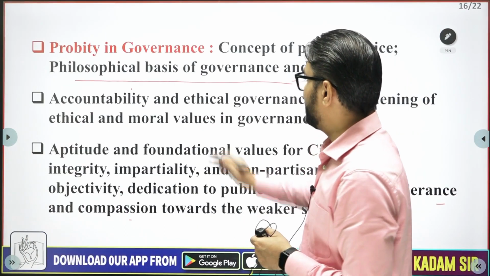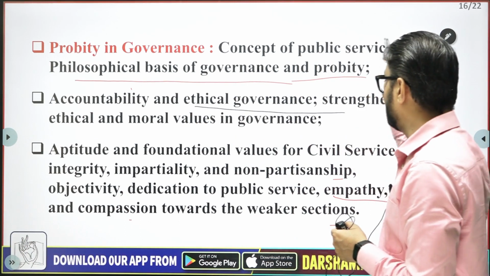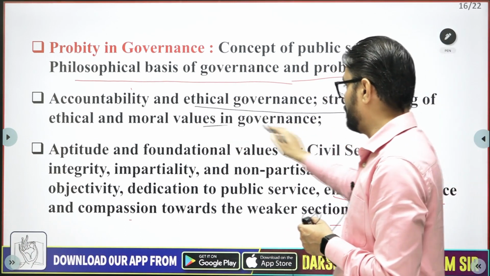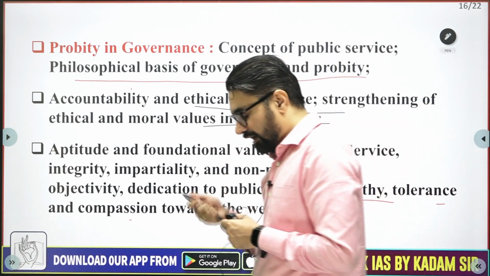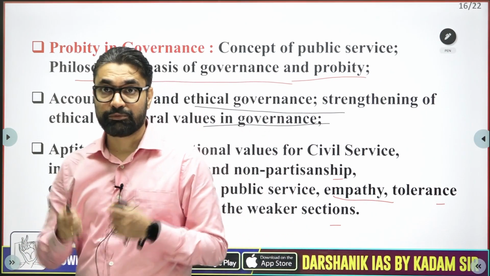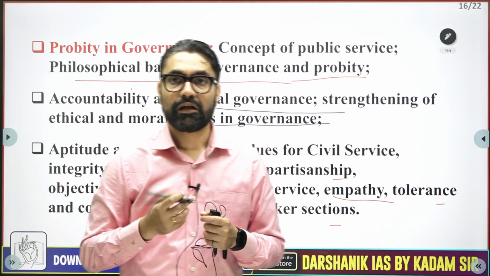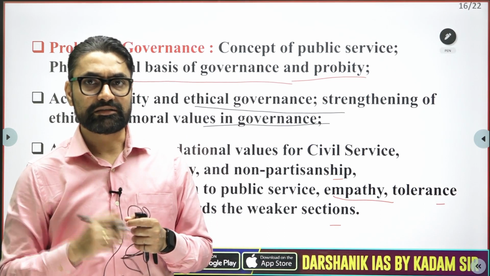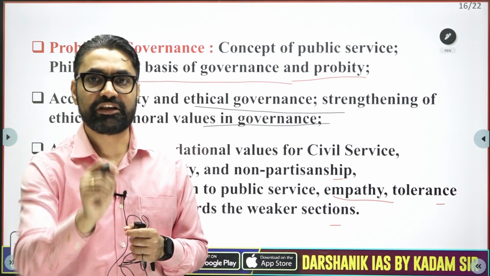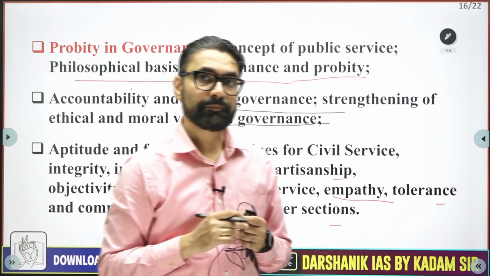Then, guys, next topic is accountability and ethical governance, strengthening the ethical and moral values in governance. So, guys, accountability is also a very important value that we will discuss along with other values. And what do you mean by accountability, guys? Accountability means legal obligation to perform something, to do something.